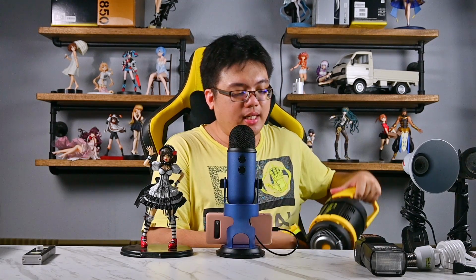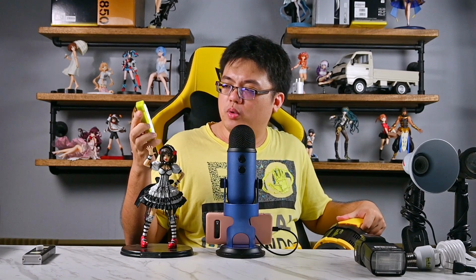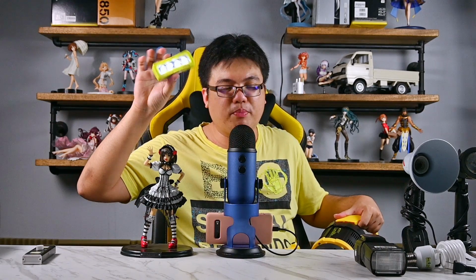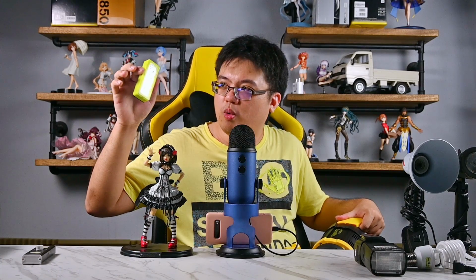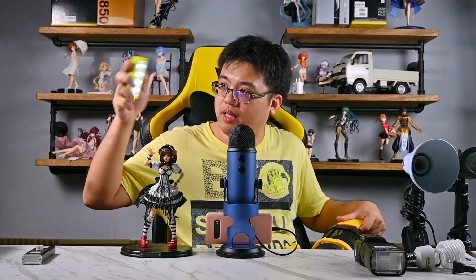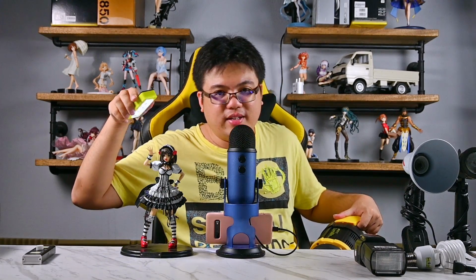Now, the biggest misconception I keep seeing people say is that LED lights do not produce heat. Yeah, surely. If you're talking about puny LED lights like this, battery-powered puny LED lights, then surely this does not produce any heat at all. But this kind of light is low quality and very color inaccurate. The light on this LED is actually very bluish. You can see a bluish tinge on the anime figure actually.